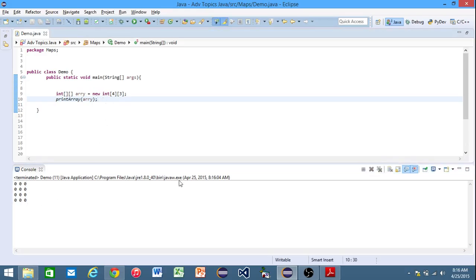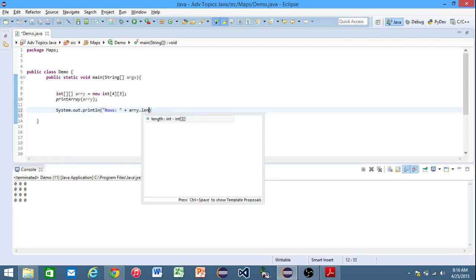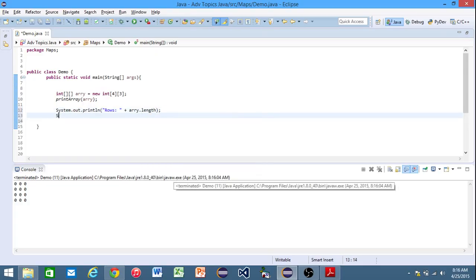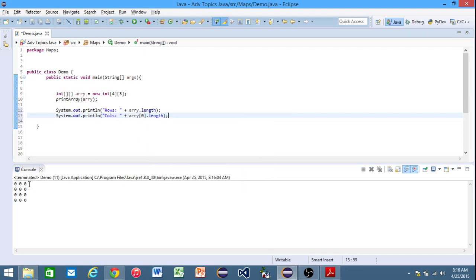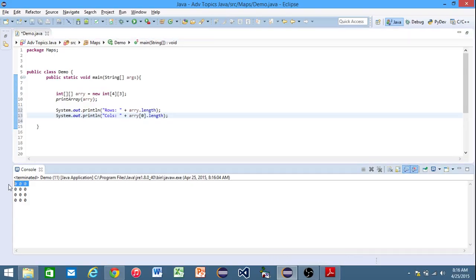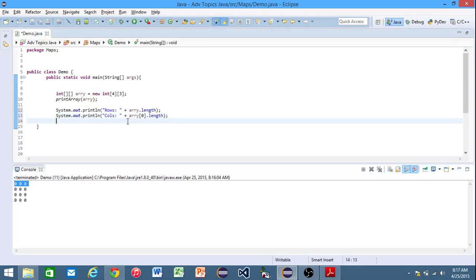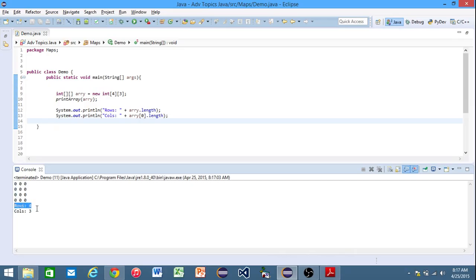Now there are ways to print out the number of rows and the number of columns. So if I System.out.println right here, let's say rows, the way to do this is array.length. Array.length will print out the number of rows. If you want the number of columns, what you have to do is say cols and then array, and here you have to specify an index. So let's just say 0 and then put our .length. The reason for this is because we are actually getting the number of elements in a specific row. So if we want the number of elements in row 0, that will be 3, which is really the number of columns in that row. And if we print this out, right here's our printout of our two-dimensional array. Then we have rows 4, columns 3.